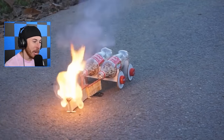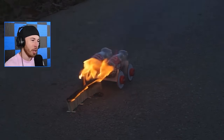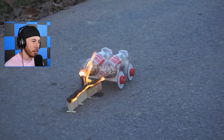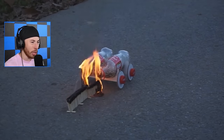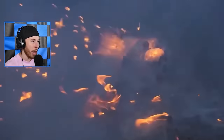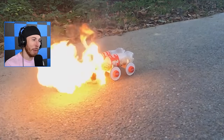And oh my God. Speaking of Coca-Cola, we now have matches being lit in a cannon formation for two Coca-Cola bottles. What the heck? I feel like this is going to burn the plastic, right? Like, are the matches going to... Oh, that's weird. That just looks weird. The whole thing I think is just going to burn. It's not going to make anything crazy happen. Okay, that... There was something in there. There was something for sure in there more than just matches.